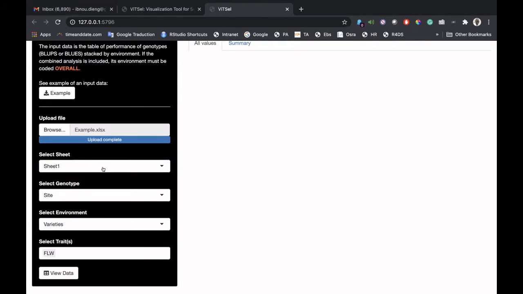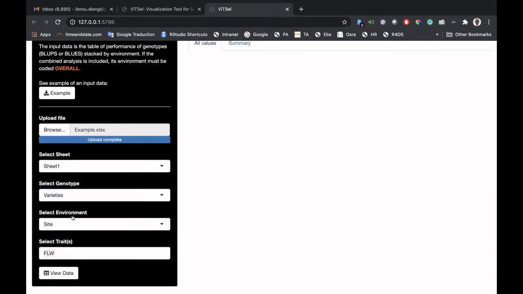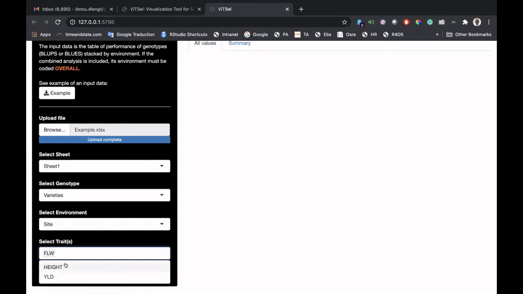As it is an XLSX file, we need to select the sheet where the data are stored. After that, we need to tell ViTSel what in that data is considered as genotypes, for instance here the variety, what is considered as environment, which is the site, and the traits we want to visualize. Here I have three traits: days to flowering, plant height, and yield.